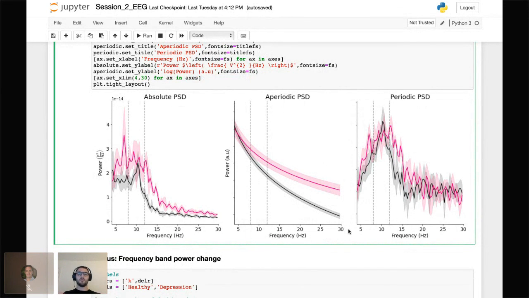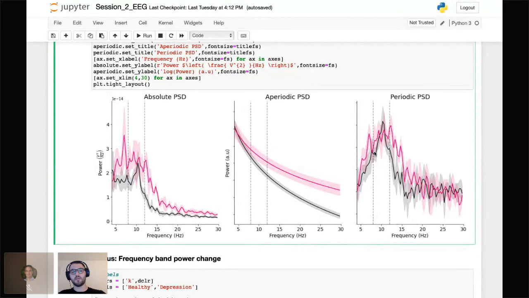What's cool is that we've connected that, but now other clinicians and you all, if you want to take this and apply it to your PSD analysis, we can say that the aperiodic component of the PSD reflects this aspect of circuit activity fairly well. So by decomposing the absolute PSD into its aperiodic and periodic components, you can gain further insight into the different processes of the network you're analyzing.